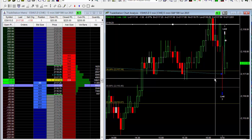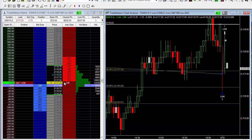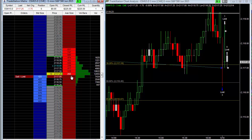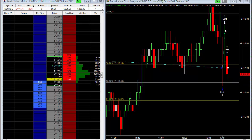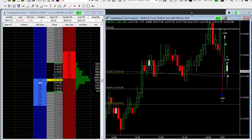And I've got one. So the question is now, where is that remaining stop? I'm going to go right to break even, which is basically 17. So I'm going to have a sell stop at 17 even, which we're right there right now, and pretty much broke even on that. It became a market order because it was sitting there and it traded below. So as you can see, I'm flat the market. Okay, no positions, flat, made 225 on, again, a very quick trade based on the gap.